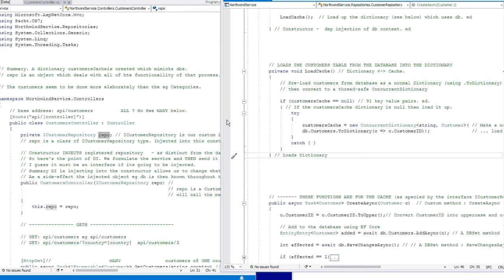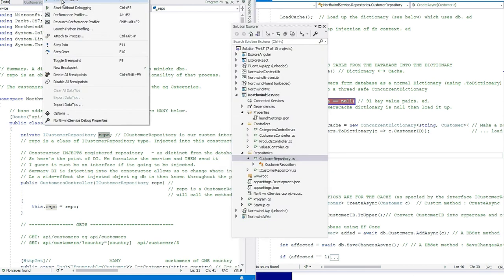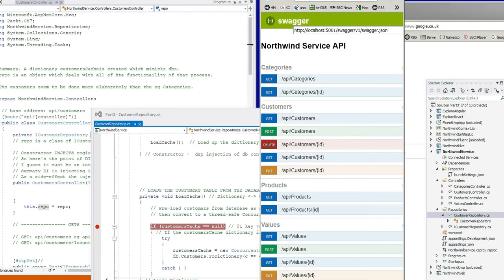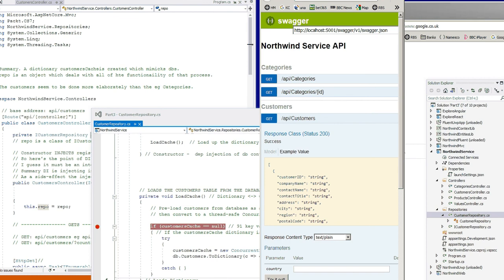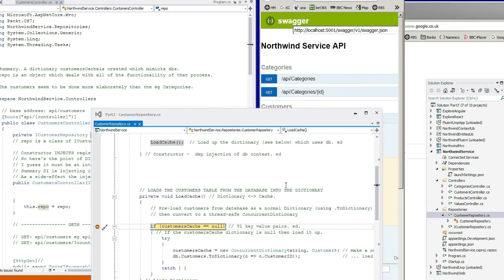So let's take a look. I might put a breakpoint here somewhere and run that. And once again, using Swagger, it's the get for the customers. Try it out. And single step from here, pressing F11. If it's equal to null, well, it will be null to start off with.